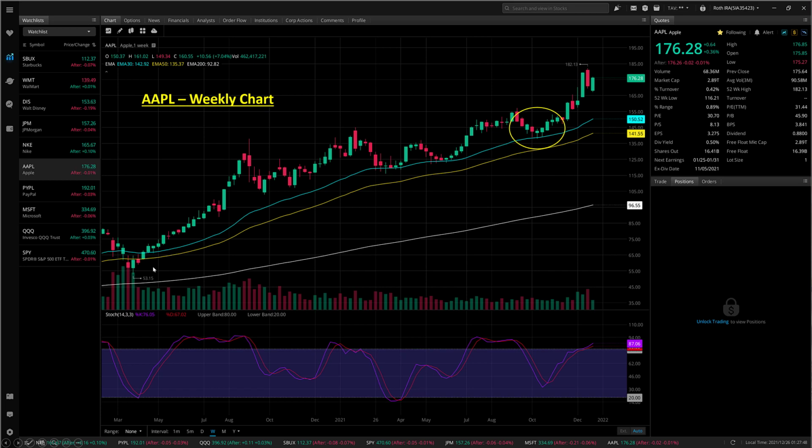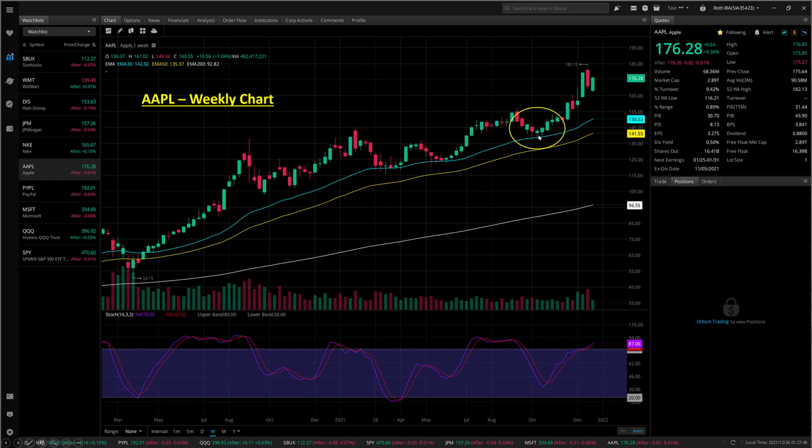Apple, another clear indication here. Apple, again, on the weekly is holding that 30-week moving average of support, just like SPY was. SPY did the exact same thing. Every time it touches that 30-week, it bounces. So when you're looking at the weekly, you can see that this area right here in October, about 141, held as support, and it clearly went back up and is up to 182.